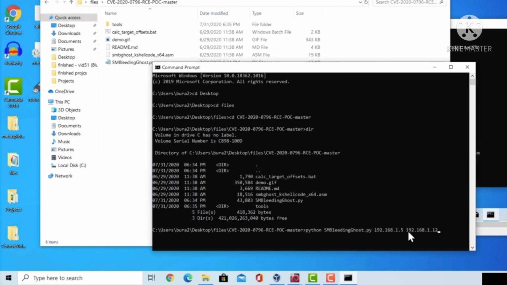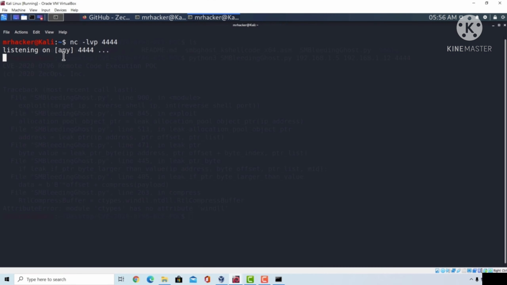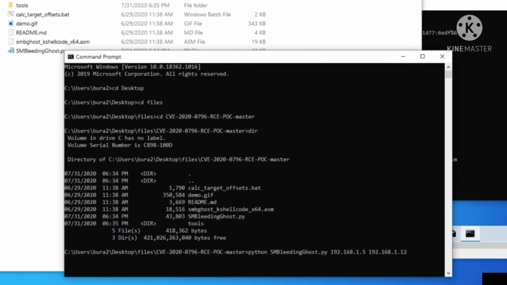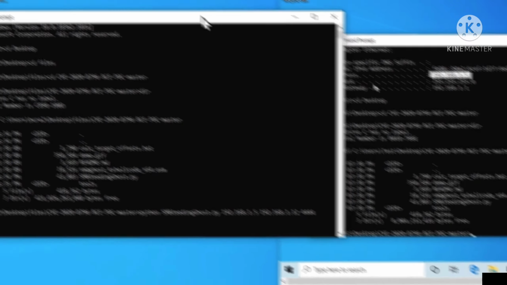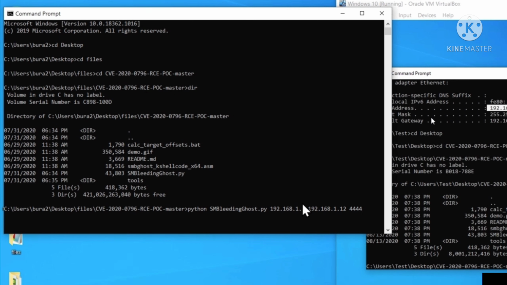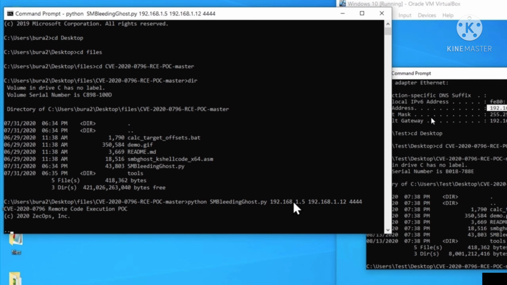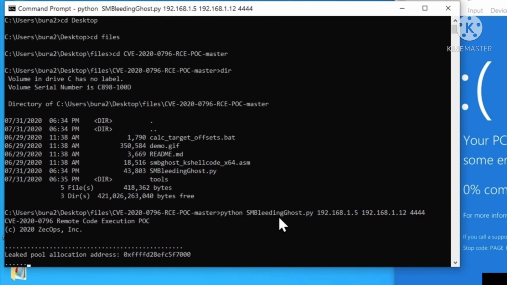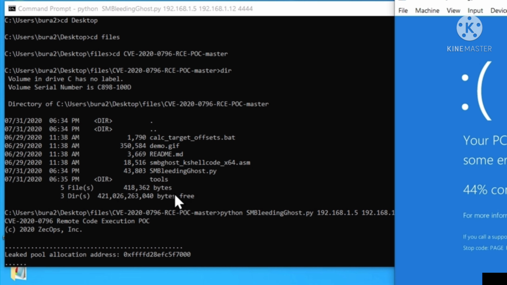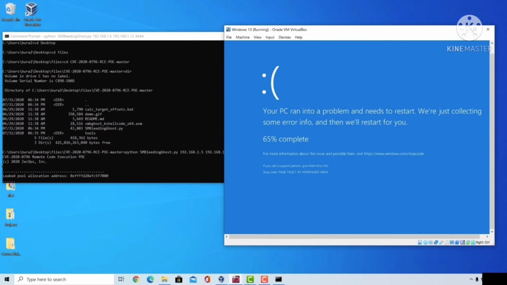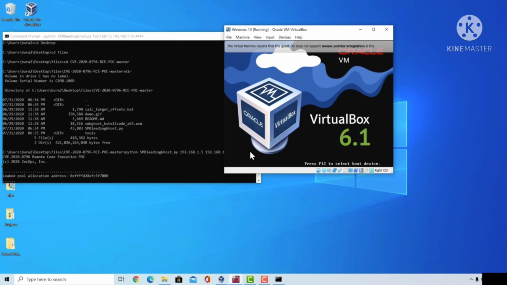And then right here you would specify the IP address of the Windows 10 machine that is running the exploit. Since there is no need for me to do that, I will just specify the Kali Linux IP address, and the port number is 4444. Great, the command is here, and if we execute it, it will start the exploit, and sometimes this exploit will crash the target, as we can see right here. The first try of running this exploit crashed our target machine.